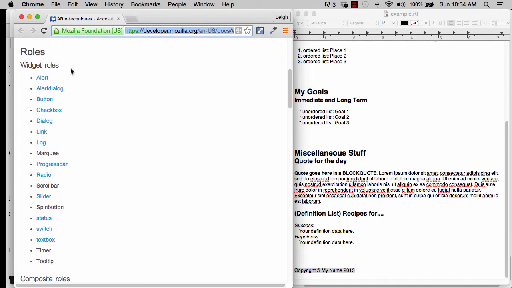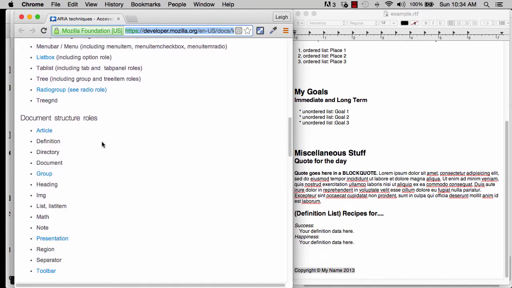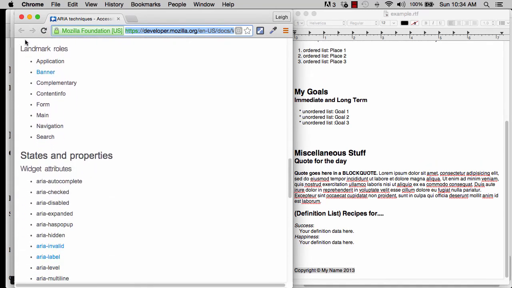I'm not going to go into this a lot, but what we're going to do is scroll down to landmarks, and basically it tells you if you've hit a certain type of landmark on a page, so that somebody who maybe is blind would understand that something is a banner or something is the main area. What we called the main area, we called it content. Well, main is something very specific. It is the main content of the web page, as opposed to a header or a footer or some kind of sidebar or navigation. It is where the meat of the page is. And so we're going to use these two, banner and main, in our roles.